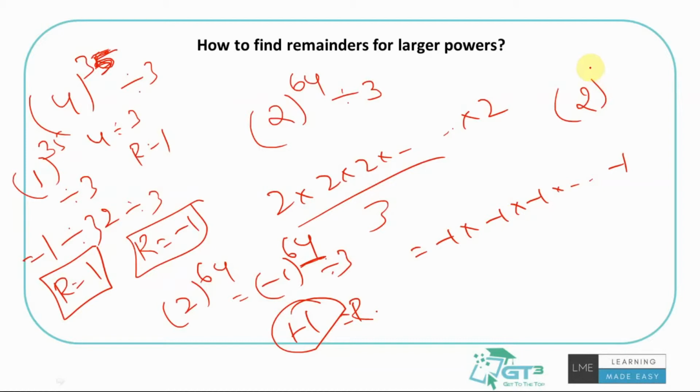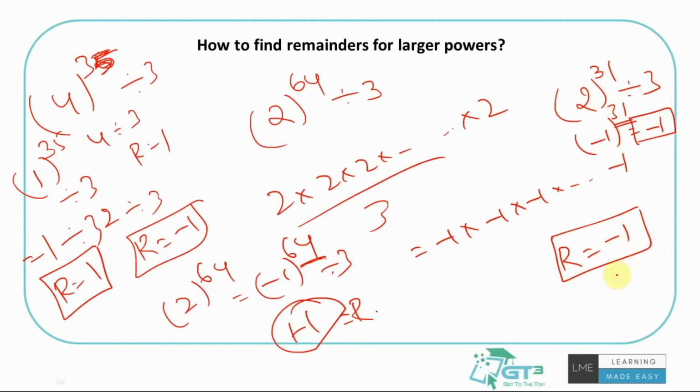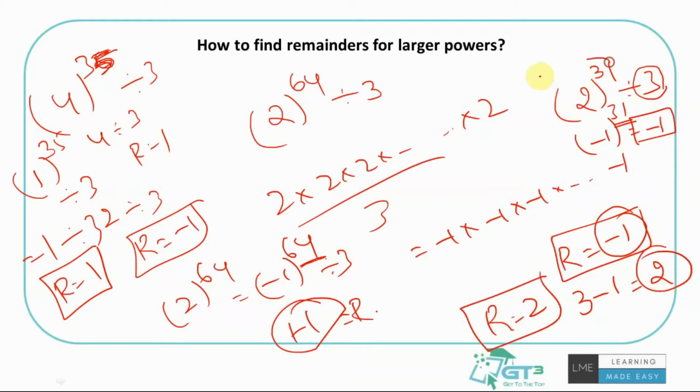Let's say I do 2 power 31 divided by 3. Again, I know minus 1 is the remainder when 2 is divided by 3, so it's minus 1 power 31. So fundamentally, because it's an odd power, I know that it will end up with minus 1, right? So the answer for remainder is never a negative 1. It can't be minus 1. So what should you do to give the final answer? 3 is what I'm dividing with, that's the divisor. So I just add it: 3 minus 1, so that will be 2. So 2 is the answer for this particular question, right?